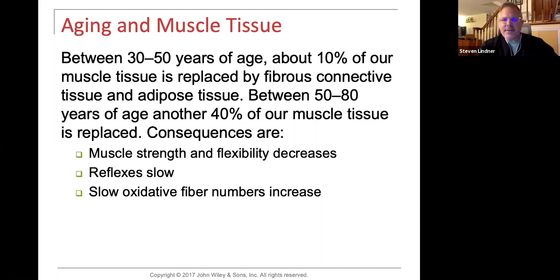As people get a little bit older, muscle strength and flexibility naturally tend to decrease. Reflexes tend to slow down a little bit. We see this as people get older, right? We see a lot of impatient drivers. They'll drive and they'll go, "I got this old lady in front of me. I got this old man in front of me. Oh my God, they drive so slow. They should retest them, get them off the road."